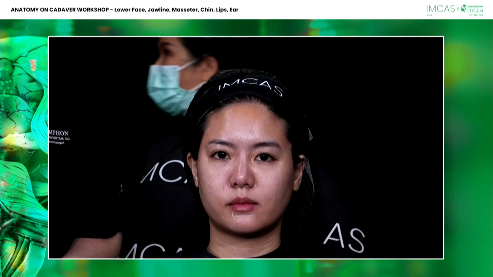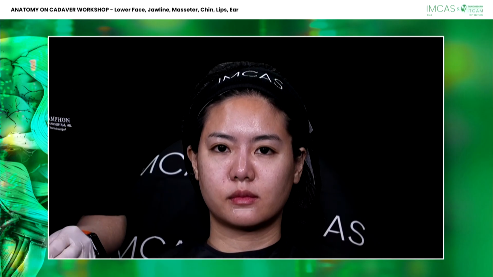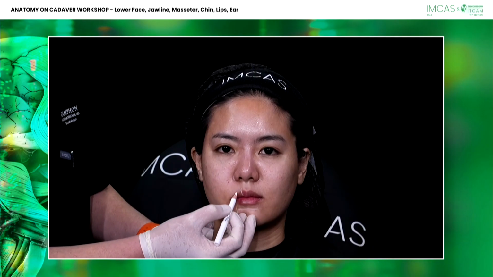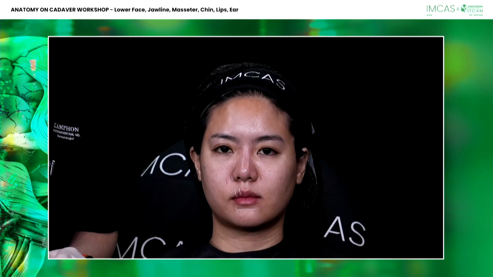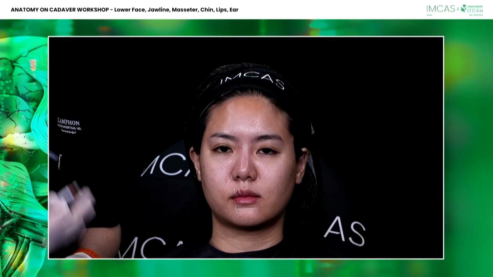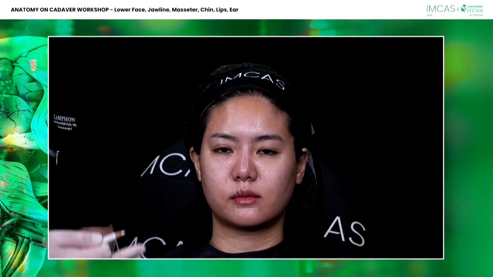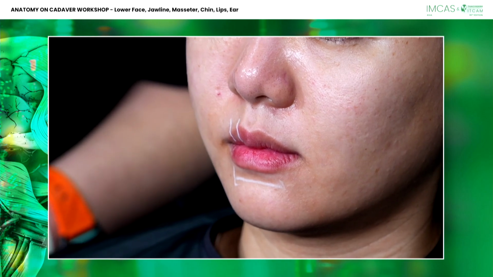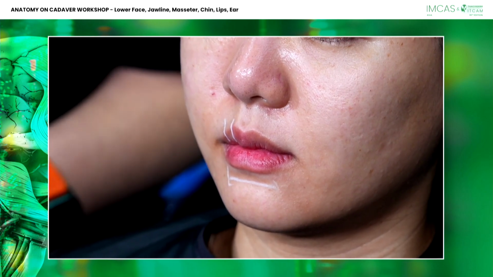And how could we use the cannula? That's something that I would talk about. It's about the subcutaneous fat. If you are going to use a cannula, it means you must be able to spread the product into the medial part, the middle part, or the lateral part in the subcutaneous layer.